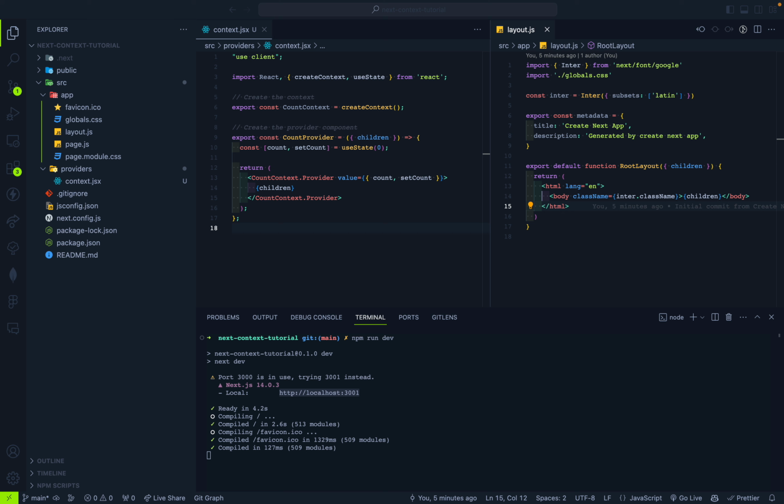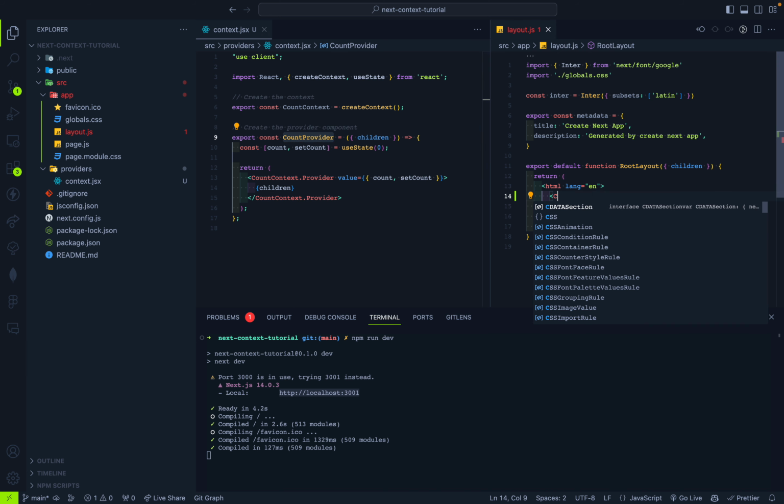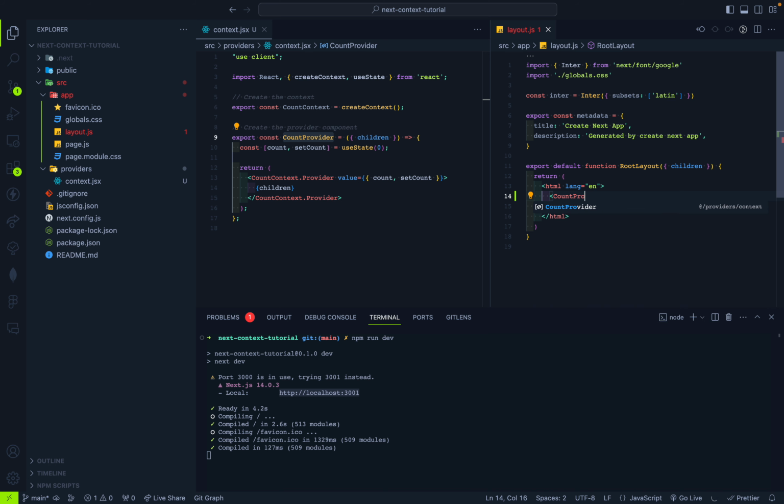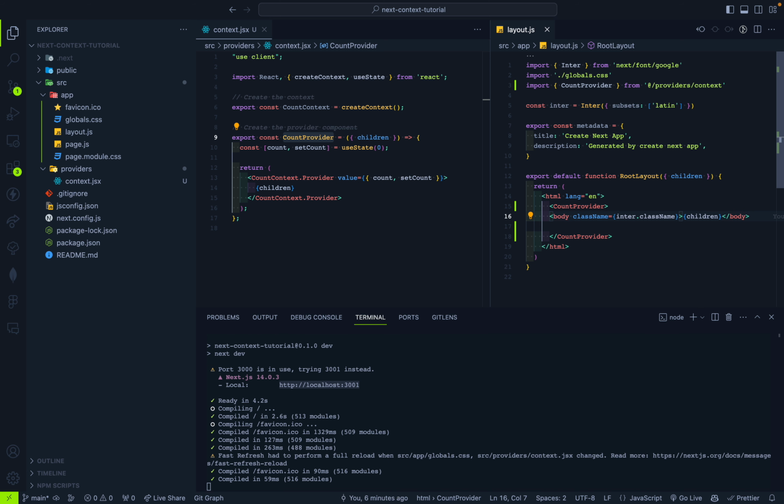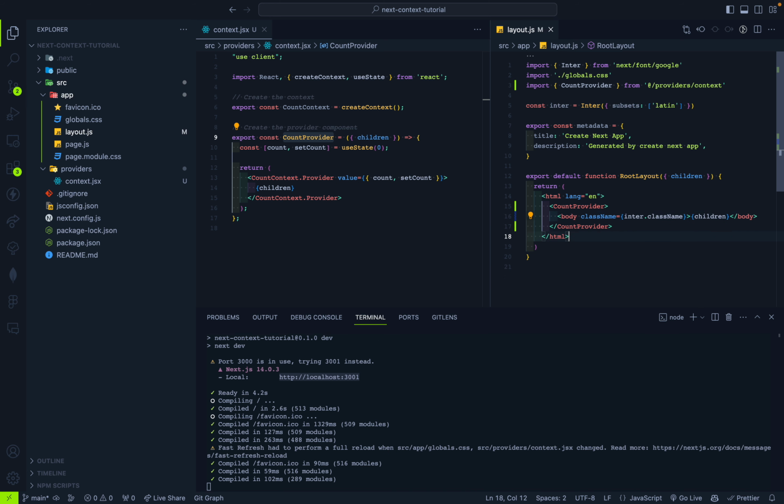Maybe you are using React Slick or some weird table package. The point is you gotta have that, and that's how your thing will work. All right, now we have already created the count provider. We just need to import the count provider, and yeah, we have it here, and that's it.